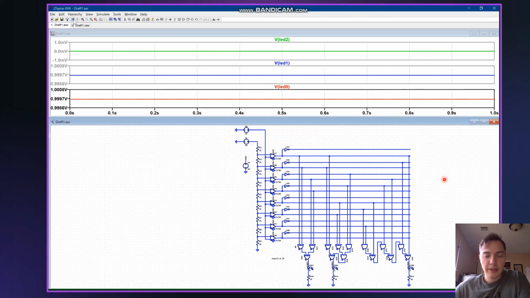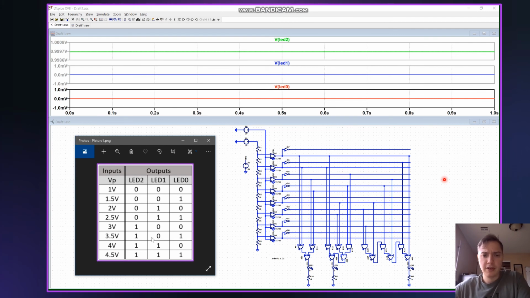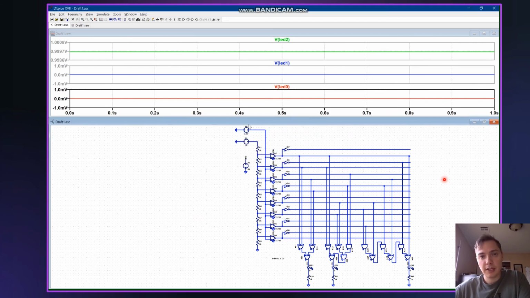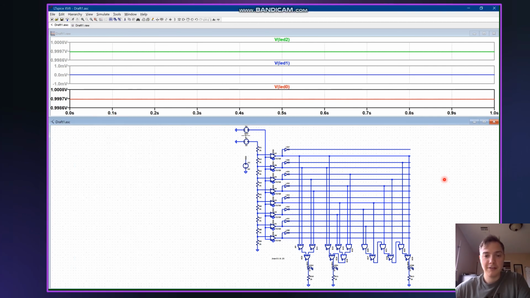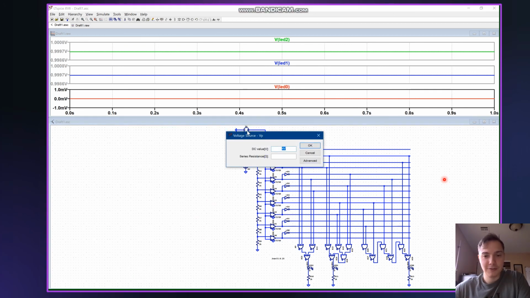So the main challenge that I had when doing this was just really understanding what a comparator is and how that type of op amp is used, because I never have come across that exactly, because we've used op amps in our classes before, but never in this manner. So it was fun learning about that and actually designing my own encoder like this. I wanted to do it in hardware, but I didn't have the material to do it with, so simulated was just as good though for learning.